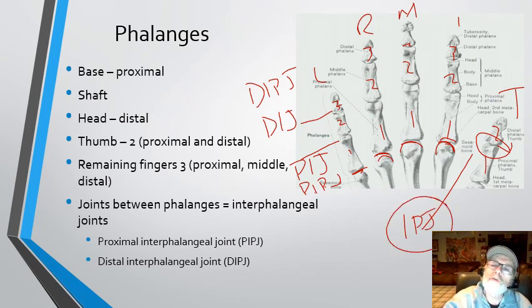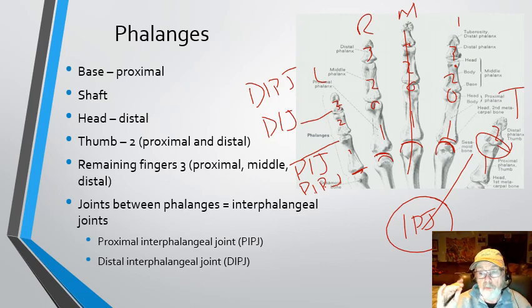There's usually a little groove also right here. If you look at the plantar, or the palmar aspect of the bases, there's a little groove for the flexor tendon to run up through that groove. I'll tell you what, we could spend a ton of time just talking about the extensor wing apparatus, but we ain't got time. We'd be here until summer of 2023, so we won't do that.